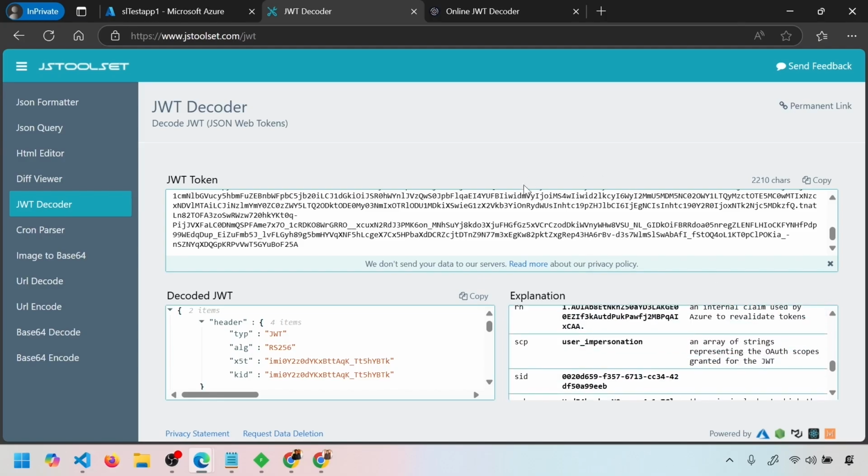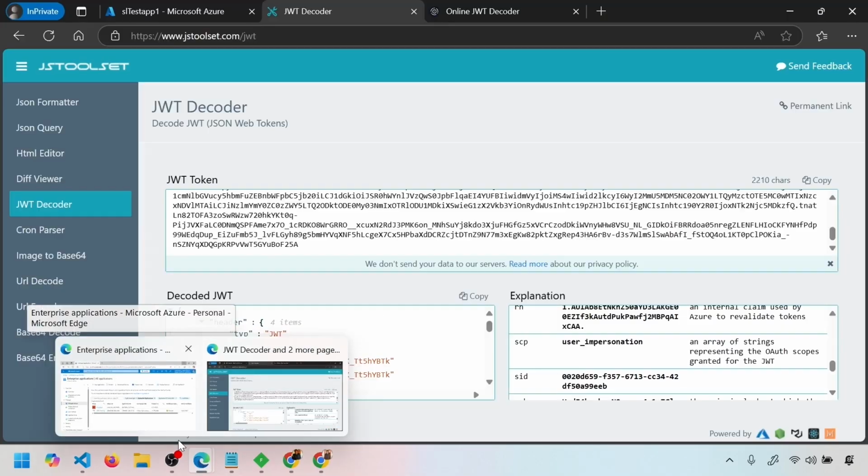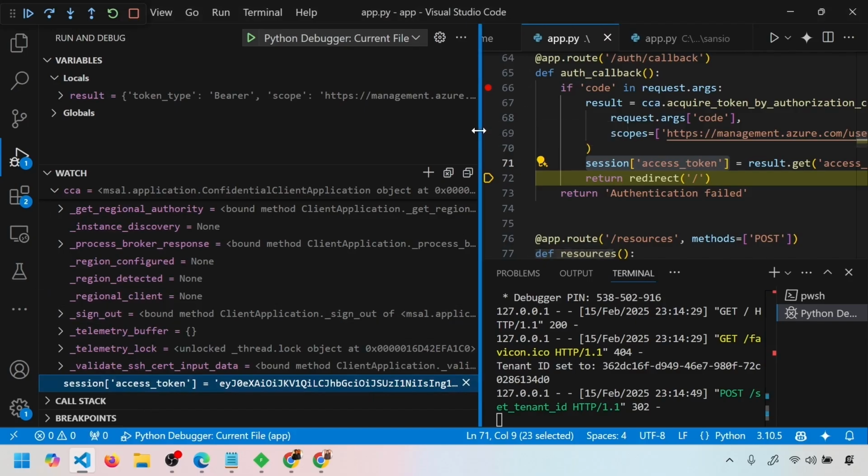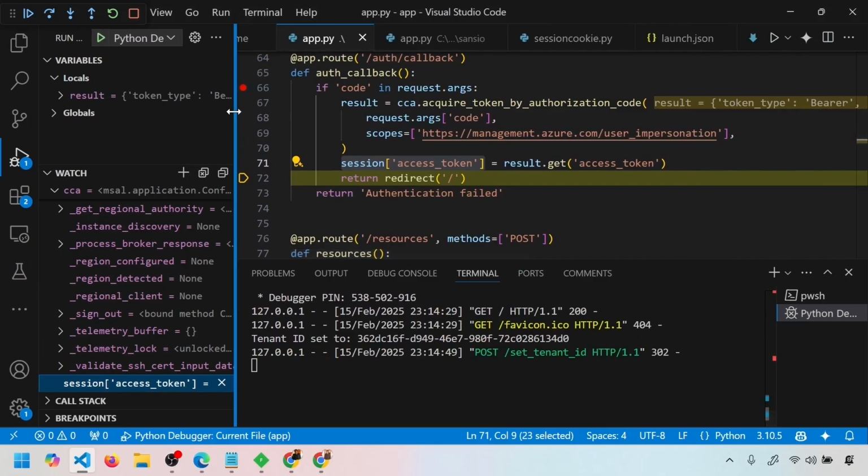So at the end of the day, long story short, the access token we got is very similar to the SAML token, just in a different format. The SAML token was in XML, but the JWT token we got at the end of an auth flow is nothing but a JSON token. Otherwise, it has a signature to detect tampering, and it is signed by, who has signed it in this case?